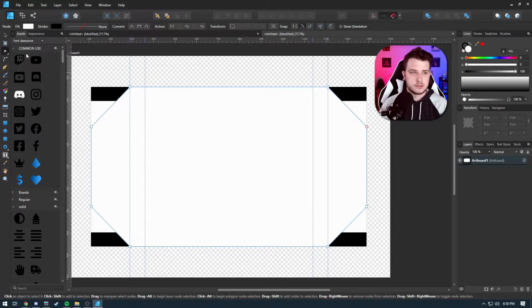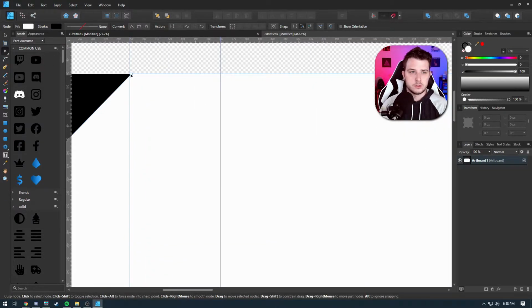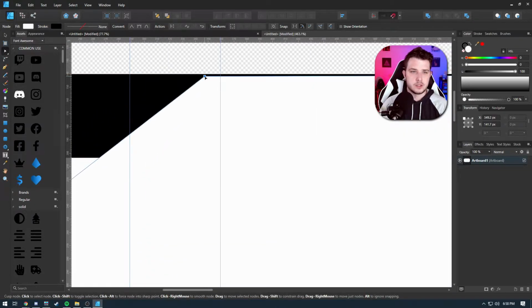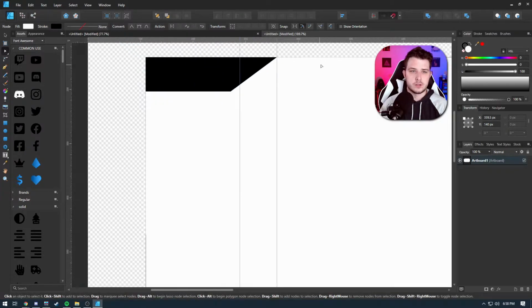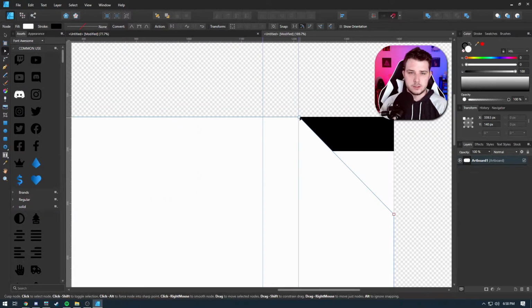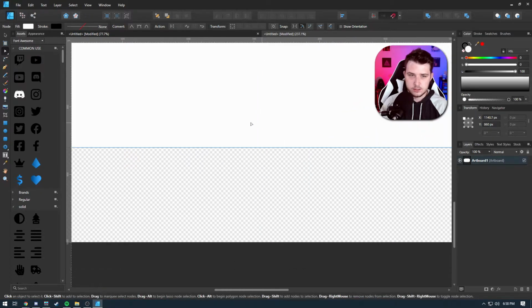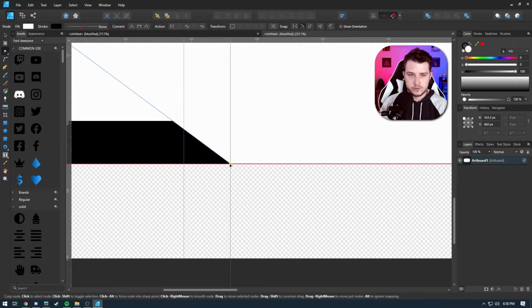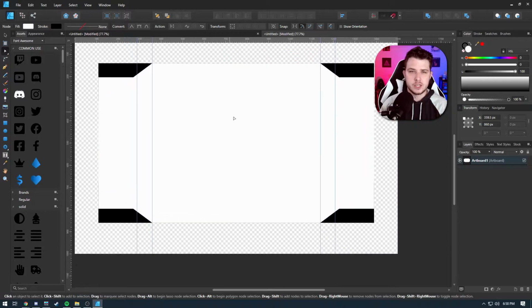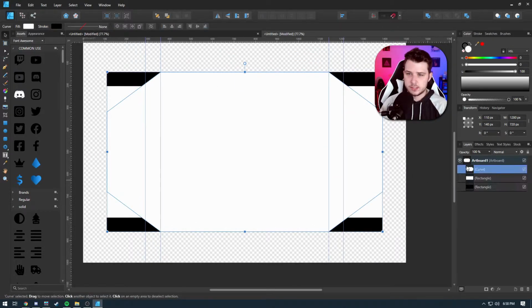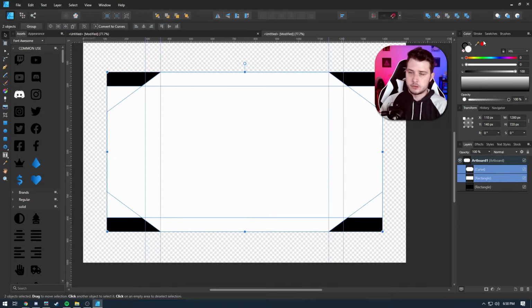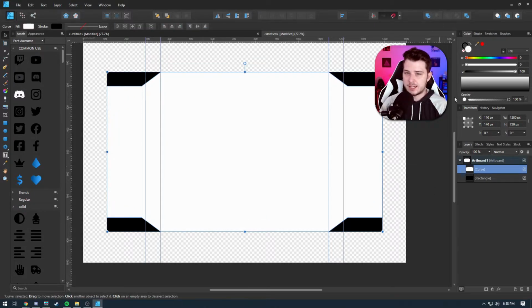So now what you can do is come grab this white mouse tool, if you didn't have it selected anymore, and move it right over to that ruler. And we can do the same thing down here. We move that in, and there we go. Now these are all together. So what you can do is go over to your layers here, click the curve that you just made as well as the rectangle, and then click add, and this will turn it into one shape.